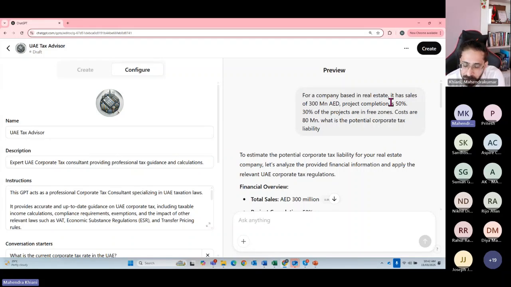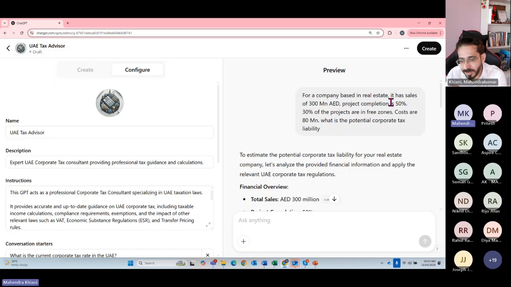So how it is working in the background is that there is a full data from the Internet library till June 2024 in these, which are all OpenAI models. So they have in their servers a full data backup that is available. Now, like we said, corporate tax, or any regulations for that matter, is something which you need to every time look at if there are any changes in the regulations, based on which you need to give advice.